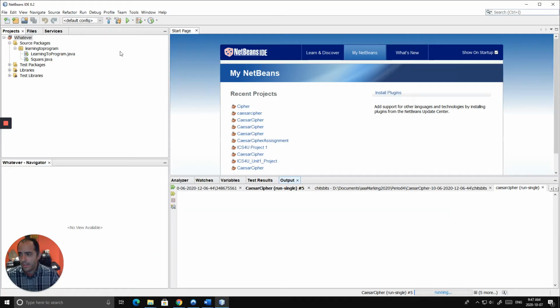And you're going to have a project that you're working on. You can only link one project with your GitHub. So it's going to be the project for the assignment that you're currently looking at or working on. And from here, there's a couple steps we need to follow. The first thing you need to do is start something called version control.